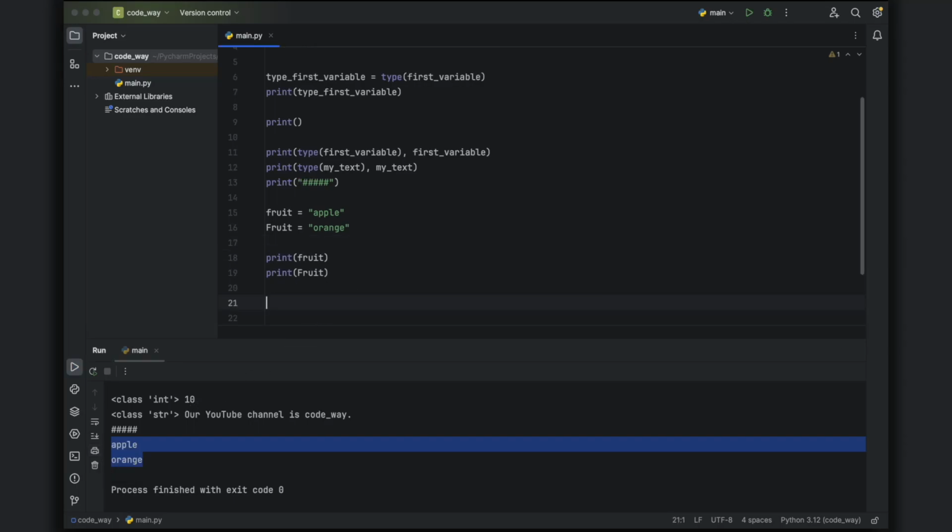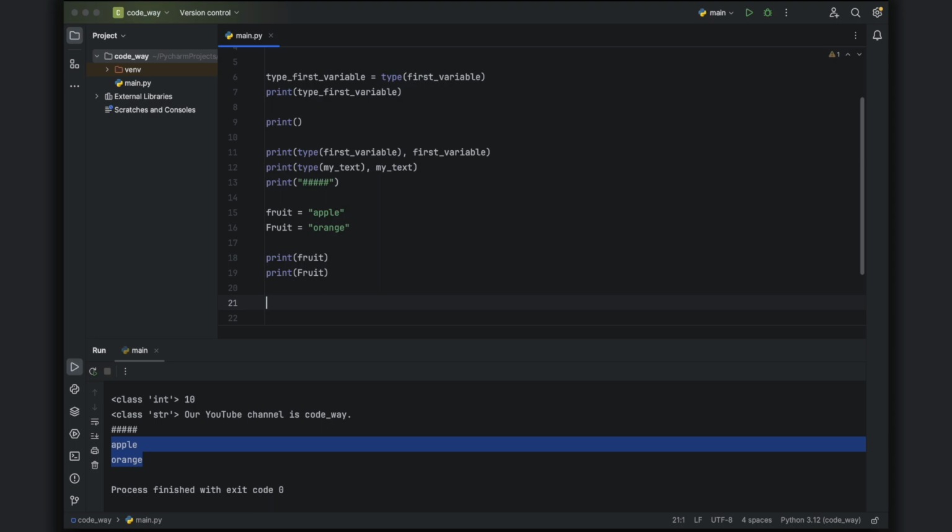Let's agree that for now all our variables should be written in lowercase, and after each word we put an underscore. By the way, this method is called snake case and is used for naming variables and functions in Python. It's also important to know that variables cannot start with a number.